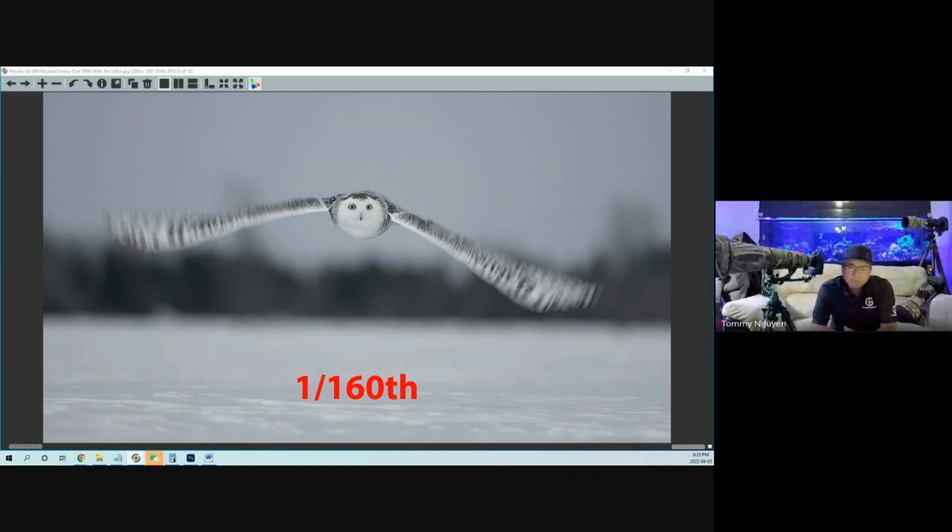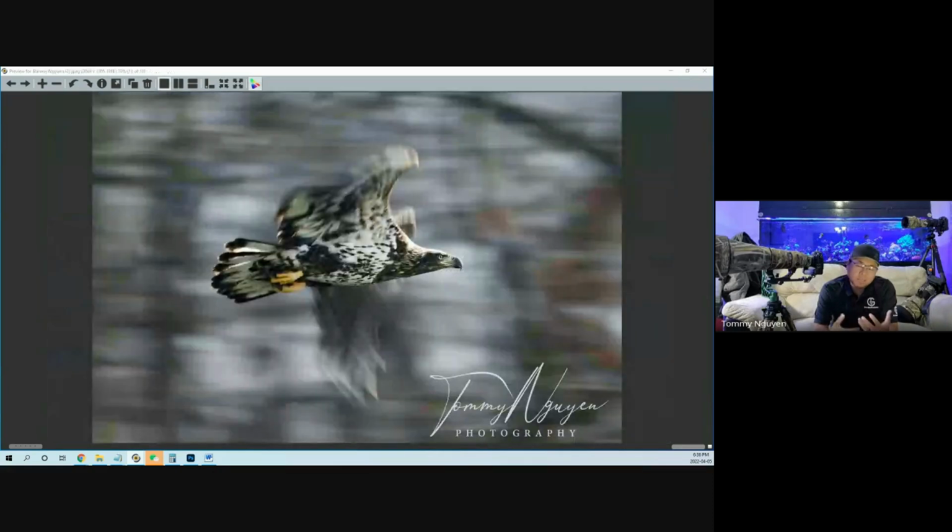Same here. I usually like to paint with my camera. That's what I would have called it. So I love shooting bald eagle at 1/40th of a second. I even did 1/20th. Even as he's moving, to be able to get this kind of shot, well, I don't depend on the eye tracking, let's just put it that way. I'll do mainly most of the tracking myself, and you have to hit the head pretty well.